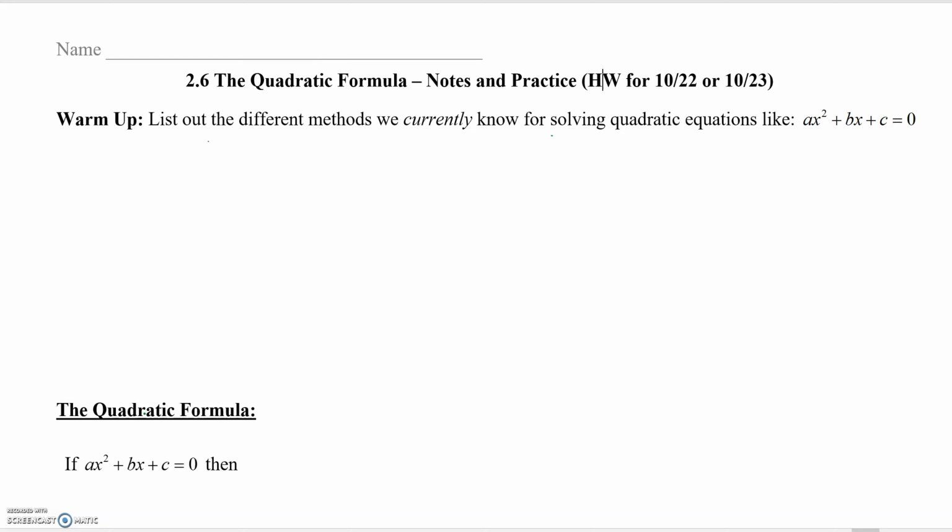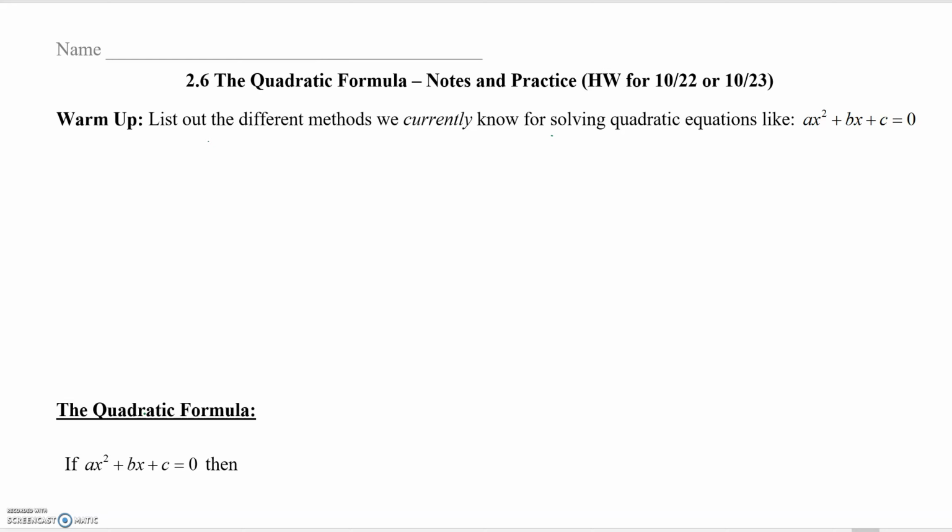Your homework for tonight is to review the quadratic formula. Now, the quadratic formula is something we learned about in Algebra 1, which is why we are not spending a full day in Algebra 2 reviewing it, and instead are using notes and a guided video to help us remember what the quadratic formula was.